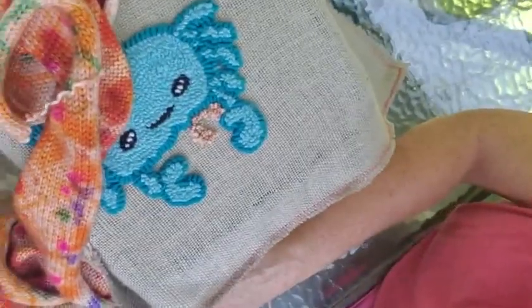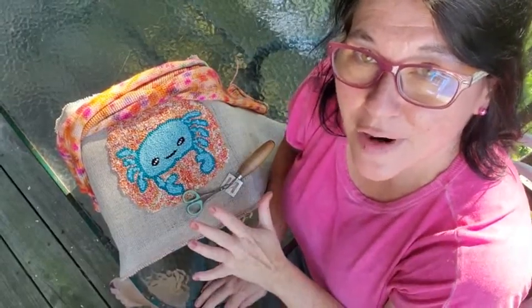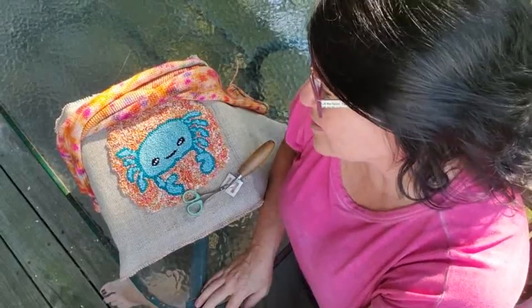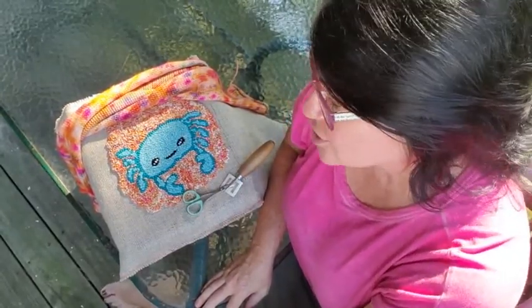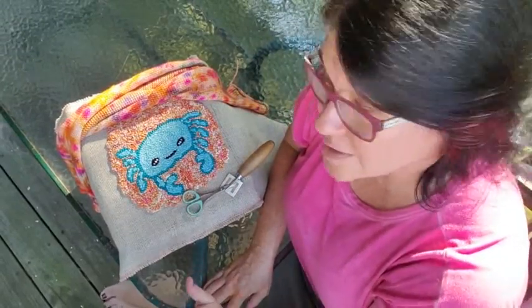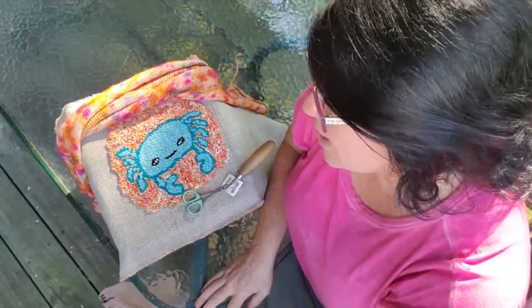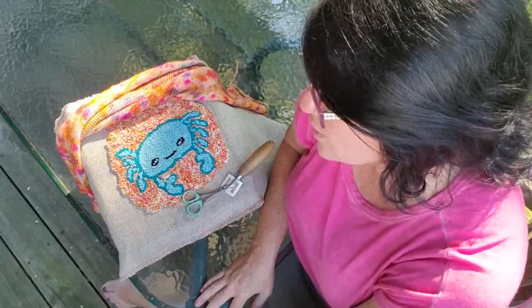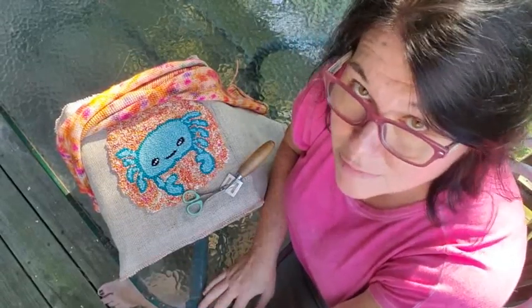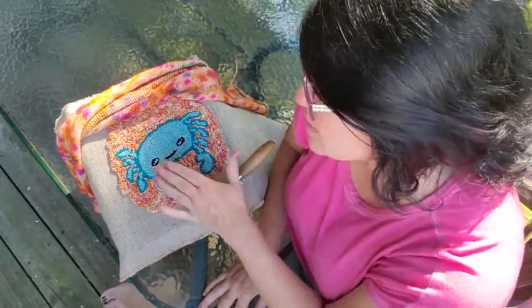We'll be back in a while with progress on the crab. Hey, welcome back — it's been a couple of hours. I've been working on the crab and Jocelyn's downstairs playing video games, quite happy. I have to say that child is so talented. I'm not a huge fan of blue or yellow — those are colors I use least — and I wasn't completely on board with the blue crab, which she was very specific about. I wasn't at all on board with the turquoise. But her choice of colors was unreal — the turquoise crab, and then I dyed the border color a thicker wool in the same shade — basically Pro Chem turquoise with Pro Chem mallard.